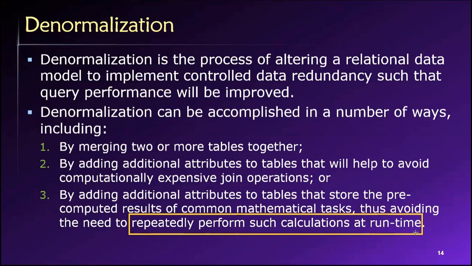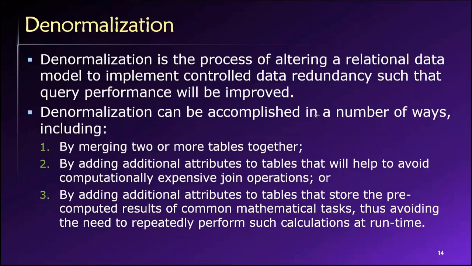So the idea here is I can reduce the amount of work that the database needs to do by just performing the mathematical task once and then querying that result directly when I write my SQL select statements, rather than having to do that mathematical task over and over and over and over again. So let's see some examples of each of these three strategies here.